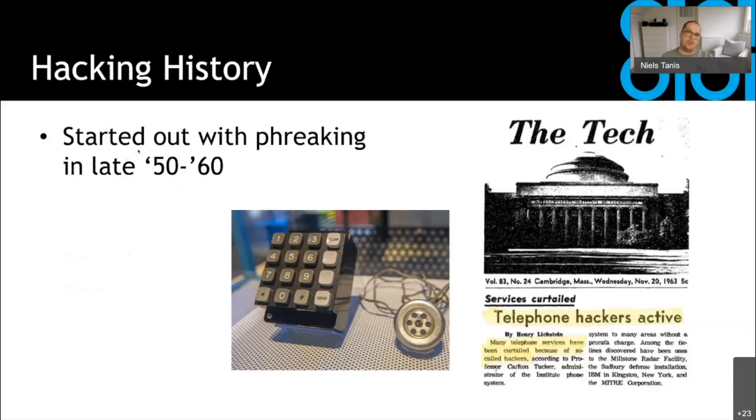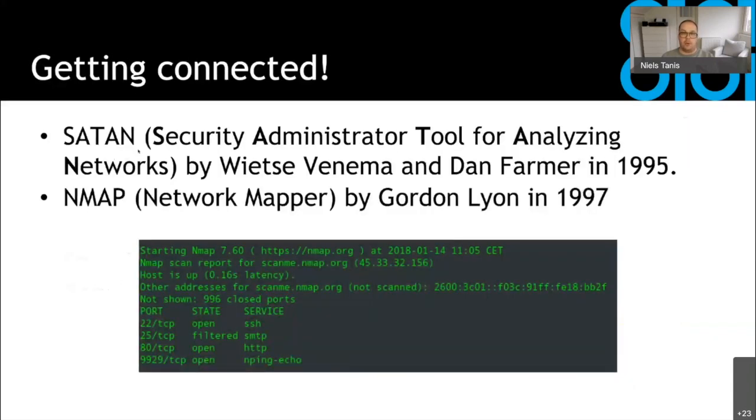If we then move on to the next thing, at some point there were mainframe computers. There were computers inside building offices, helping businesses run, right? And I think the biggest step in that history was at some point they all got connected, right? So networks came around, people started connecting those machines to eventually the internet. And of course, what happens with something that's connected to the internet, which is widely open? That will be hacked. So one of the first tools that you could use to do hacking and vulnerability assessments was called Satan, and was created by a Dutch guy called Wietse Venema and a US guy called Dan Farmer in 1995.